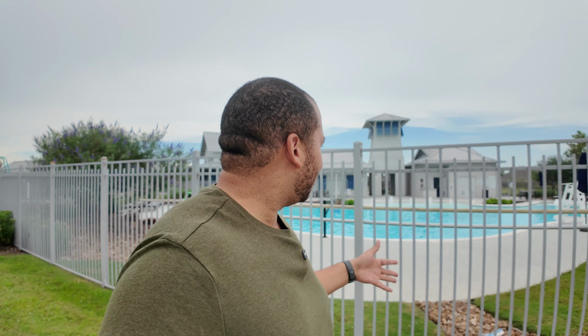So this is gonna be a quieter lifestyle compared to some of those bigger master plan communities that surround Houston, because Houston has to be the master plan community capital of the nation at this point. But enough of that, nothing too crazy here. We're gonna go check out some of the builders and let me know what you think about them.